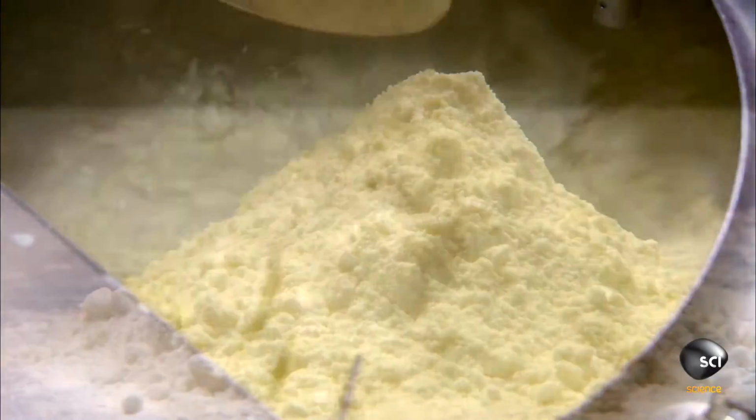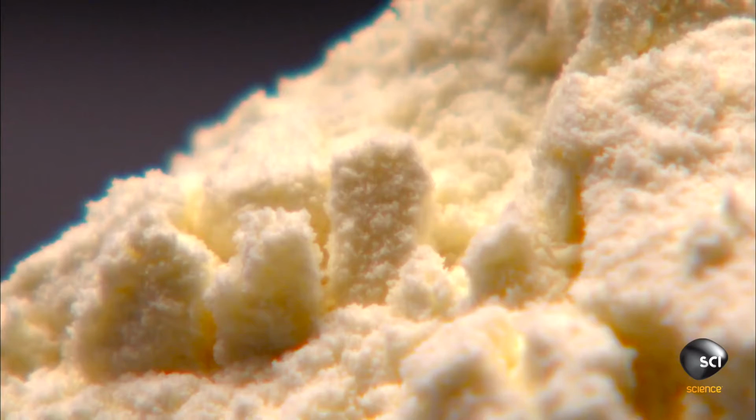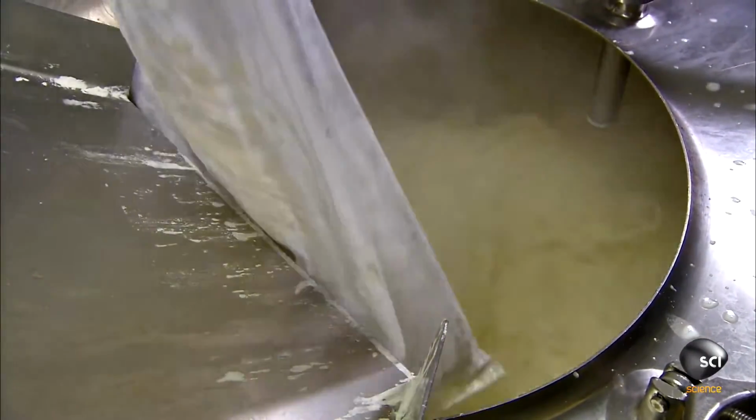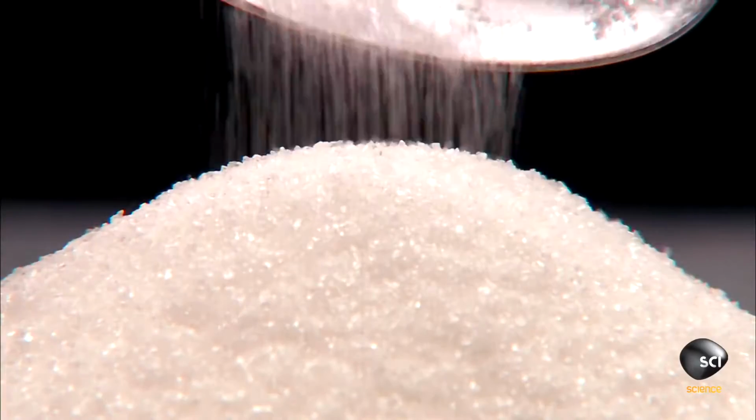The main dry ingredients are powdered skim milk and plant-based stabilizers and emulsifiers. Stabilizers prevent the ice cream from crystallizing, and emulsifiers allow the mix to bond with air during the whipping process. The other ingredients are sugar and corn syrup.